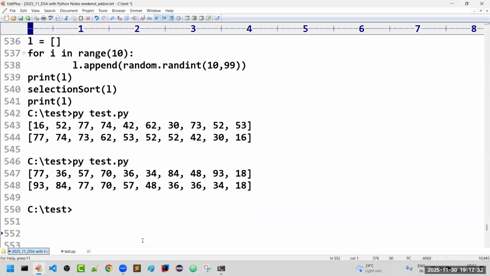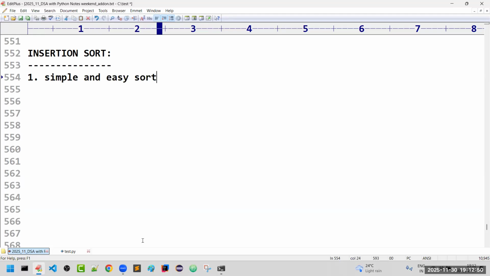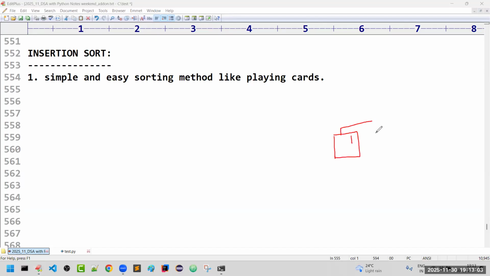Now, let's go for the next type of sorting algorithm, which is insertion sort. What is meant by insertion sort? It is a simple and easy sorting technique, like playing cards. In playing cards, suppose in your hand you have some cards, say 1, then 3, and then 5.